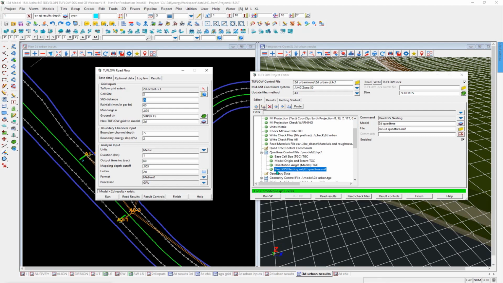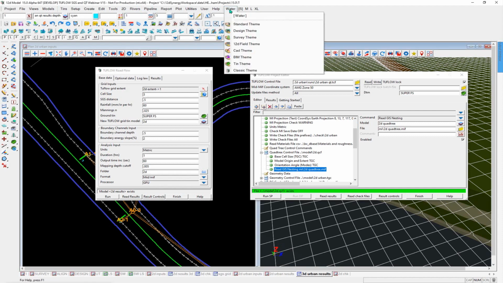Now, as I've been going through here, I'm not sure if I mentioned it yet. You might have noticed that the toolbars up here are slightly different, and the menu is much, much smaller than the standard 12D. What we're doing is we're running the 12D water theme. So themes are a brand new part of version 15. Dylan did an excellent webinar on themes, and at the end of this presentation, we'll give you a slide that shows you the link to that presentation.